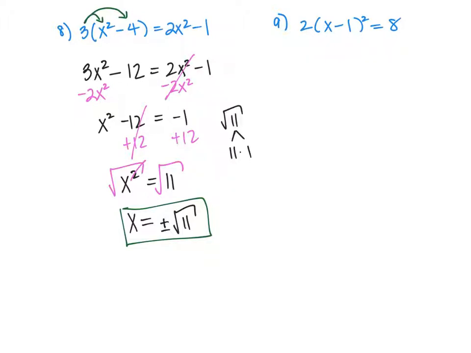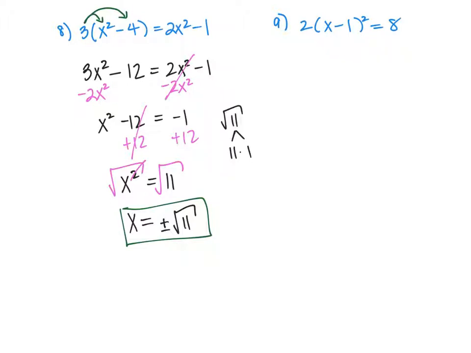Number 9 here. This one's a little bit trickier. So if you look at 9, as much as I like to distribute this 2, I can't. And the reason why I can't is there's the square and exponent in the way. I can't distribute this because order of operations says you have to do exponents first and then do multiplication. This 2 is multiplying this parentheses, but it can't multiply because of the exponents.